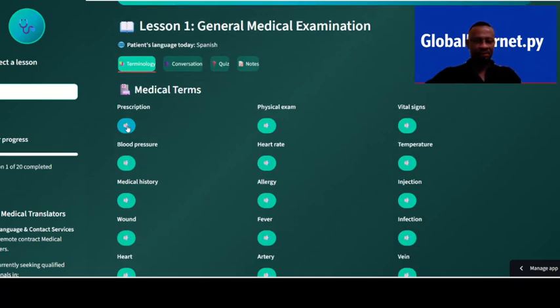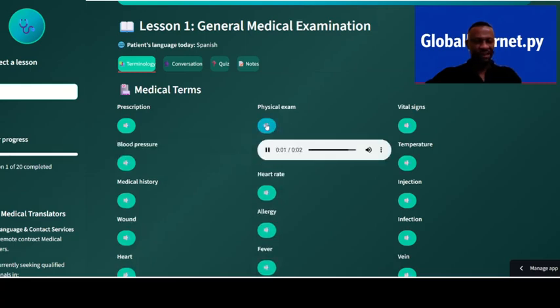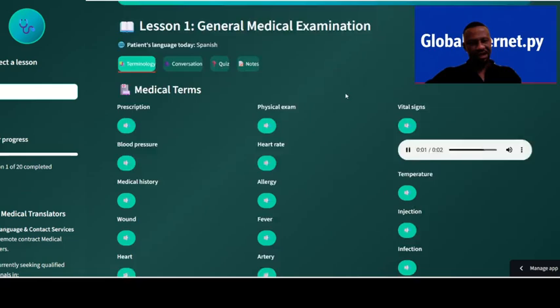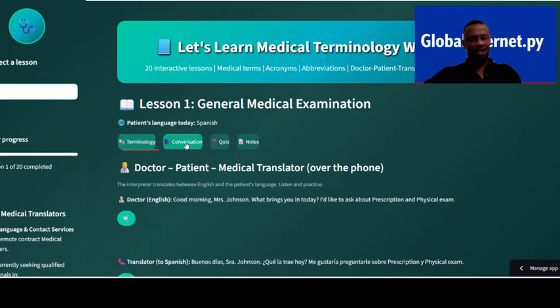Prescription. Prescription. Okay. Physical exam. Physical exam. Vital signs. Vital signs. So you will see that this is the first book where I display all the vocabulary and also a conversation. Okay.